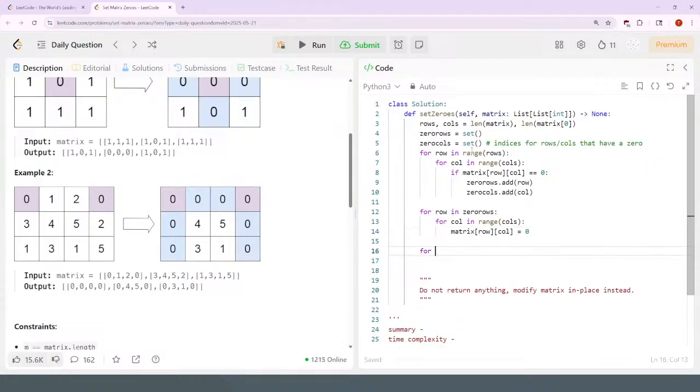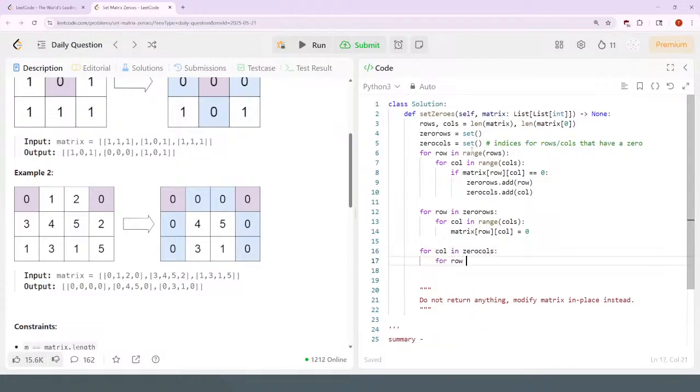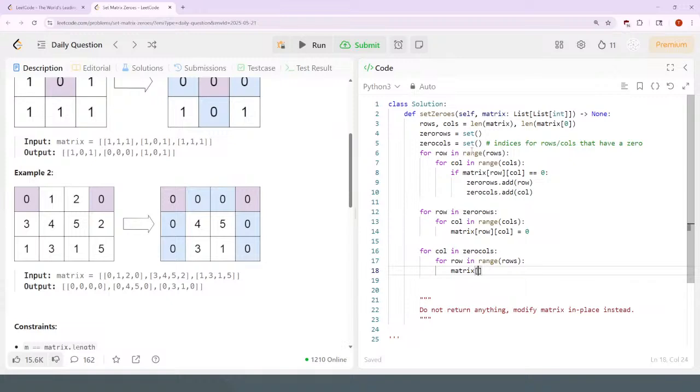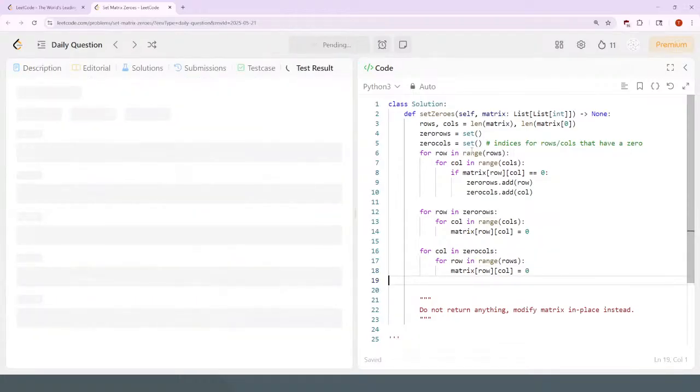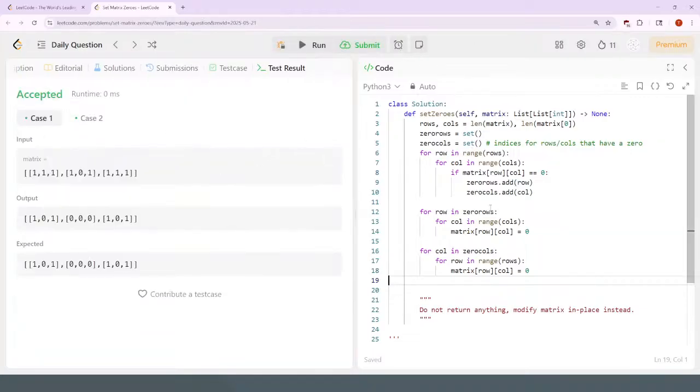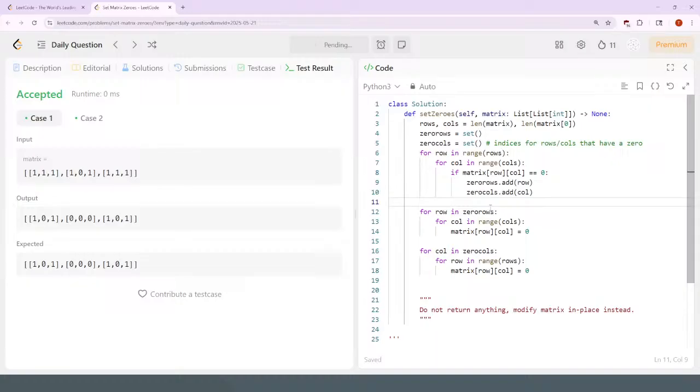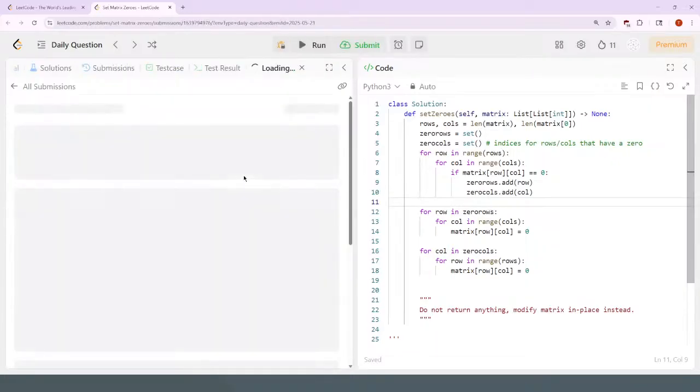And then similarly for every column in zero cols, for every row in that column, matrix at that row and column is equal to 0, and then no return. Alright, this is a good first pass before maybe non-trivial improvements.